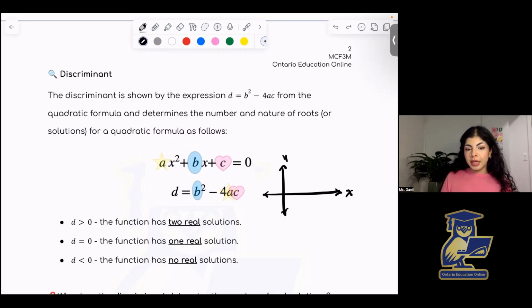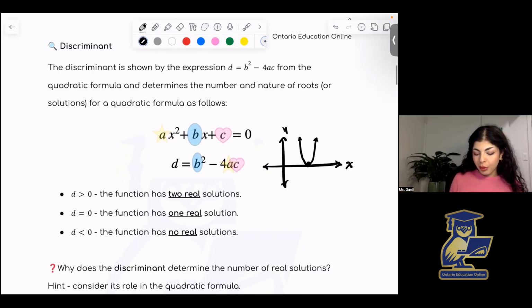What do you think could be the graph for that one? I hope you realize it should be your perfect square graphs, which only intercept the x-axis at one point, which means that the function only has one real solution. For example, if we have y equals x plus 2 squared, we know that the only x-intercept, so the only real solution, is x is equal to negative 2.